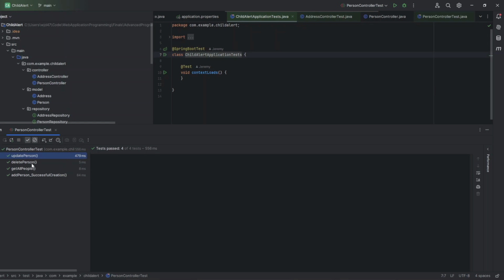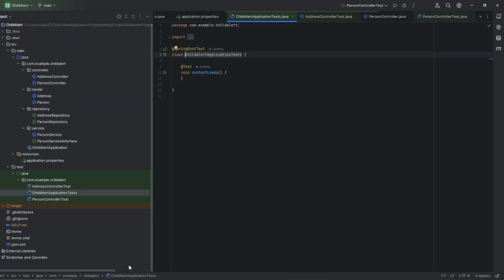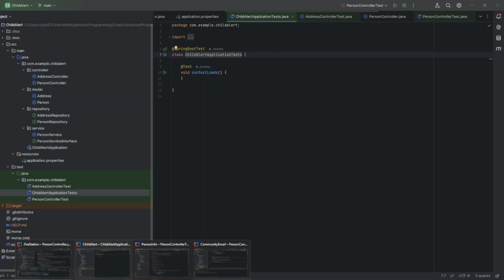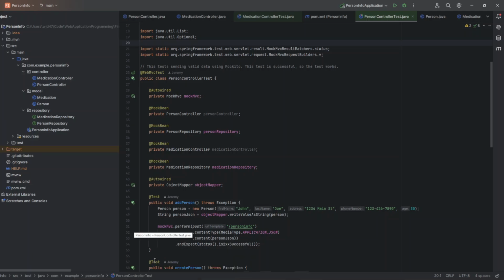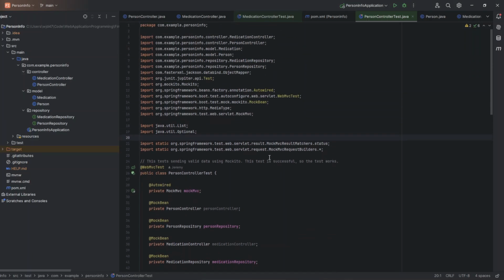And you can see it's in a random-ish order, because I don't know what's going to be there, because obviously I didn't write update first. But there are ways to do that, like you could do alphabetical order with specifying, because that's what I did for one of my other assignments in mobile development where we had to do testing. So next, person info, I believe.